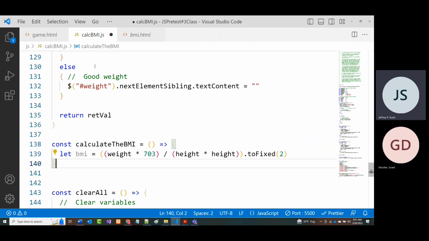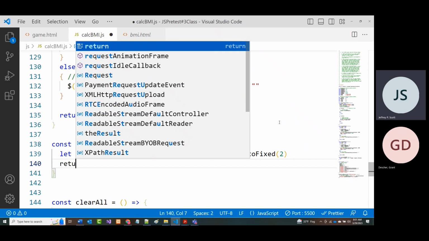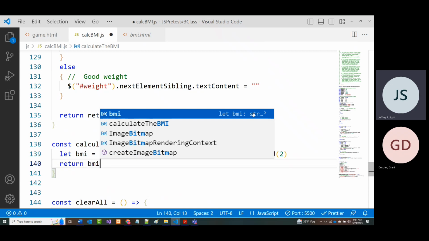The reason for that is if I don't, I can get a BMI, for example, of like 21.367852, which is kind of hard to read. Now, that's totally fine. And then I could do that and then say return BMI.